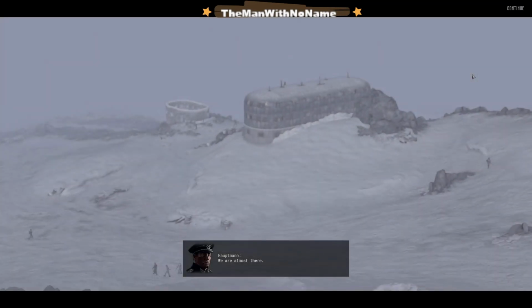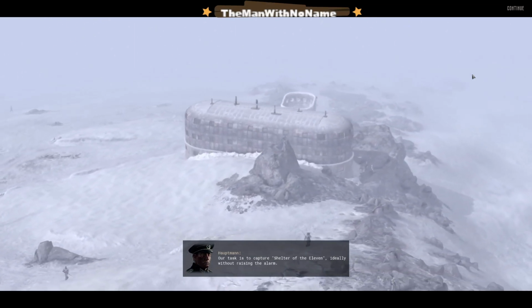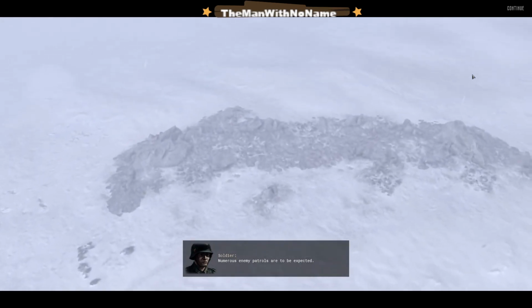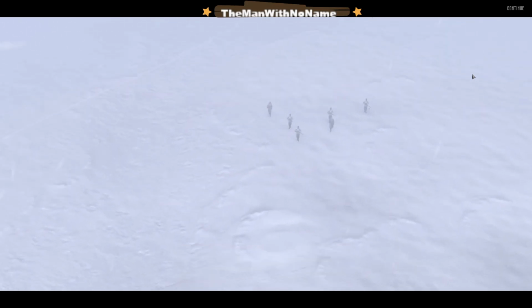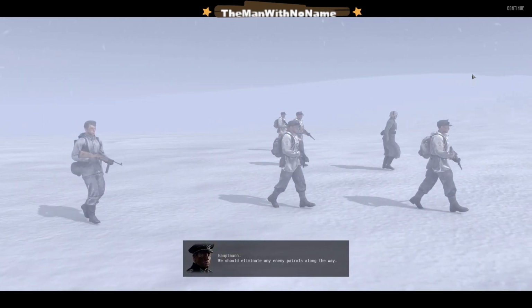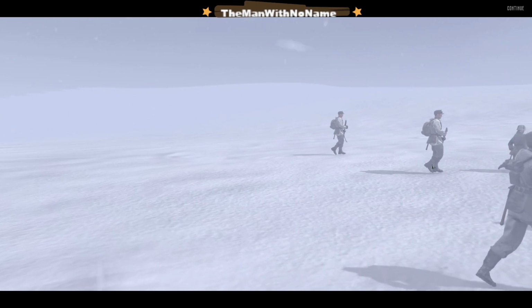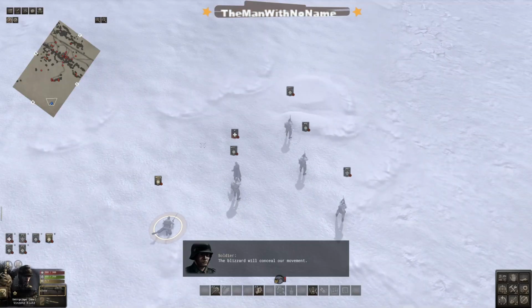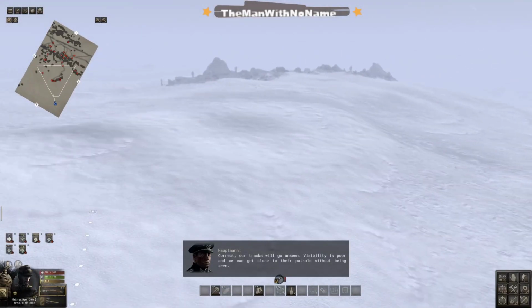We are almost there! Our task is to capture Shelter of the 11, ideally without raising the alarm. They don't expect us. We have the element of surprise. We should eliminate any enemy patrols along the way. The blizzard will conceal our movement. Correct. Our tracks will go unseen. Visibility is poor, and we can get close to their patrols without being seen.